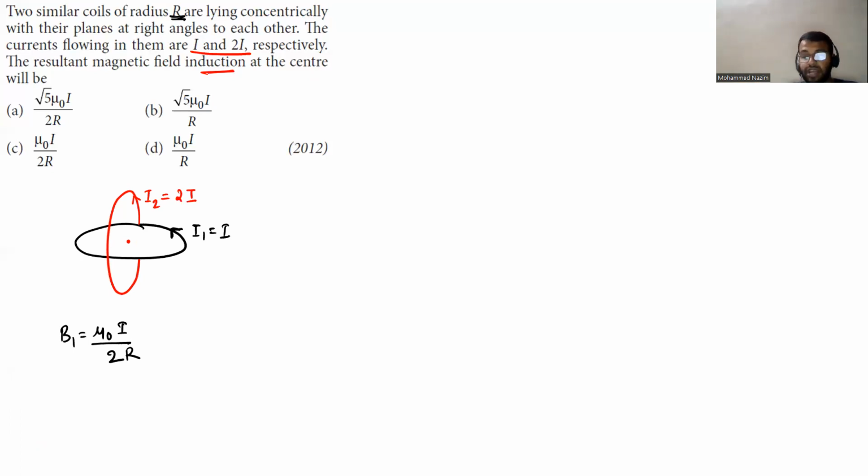So here, how do we calculate the direction of magnetic field? Using the right-hand clasp rule, isn't it? If you have a coil, you give either anti-clockwise or clockwise, doesn't matter. So here the coil is there, and if you just see, the current is in which direction? The current is in anti-clockwise direction. So I'll curl my fingers in the direction of the current, and the thumb is going to be in the upward direction. That is my B1.